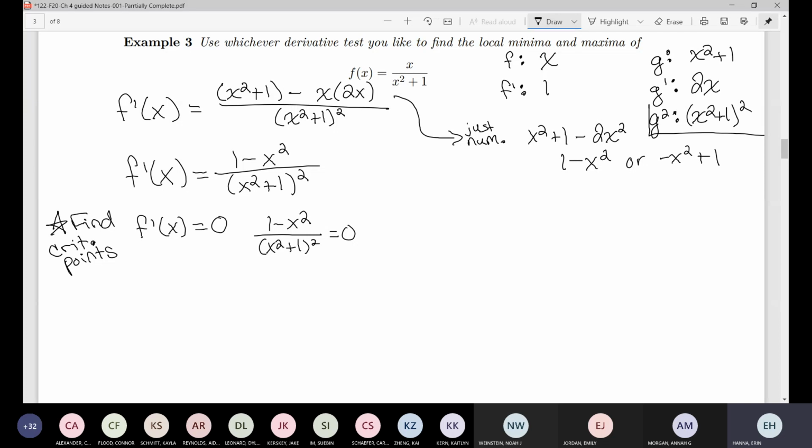To start solving that, I would want to multiply both sides by that denominator. But anything times 0 is 0, so we essentially just end up with 1 minus x squared equals 0. You can also take a shortcut: a fraction is only 0 when the numerator is 0. So if you just want to jump to setting the numerator equal to zero whenever you have a fraction, you can do that. But that's why: we multiply both sides by that entire denominator and it just poofs. So add x squared to both sides. Square root. Remember, when you square root something, you pick up a plus minus. So we'll have plus or minus one as our answers there.